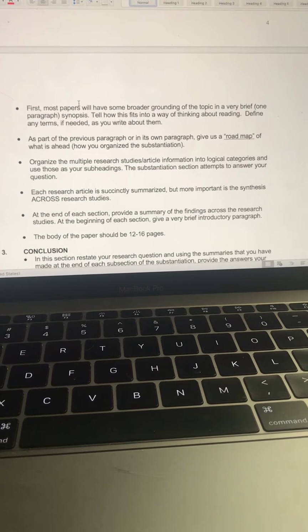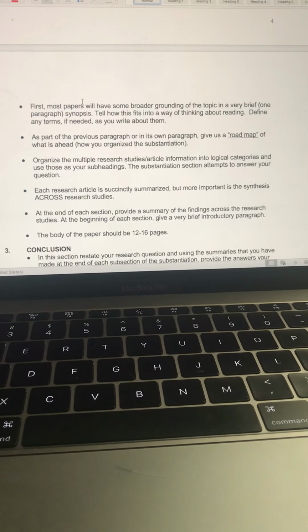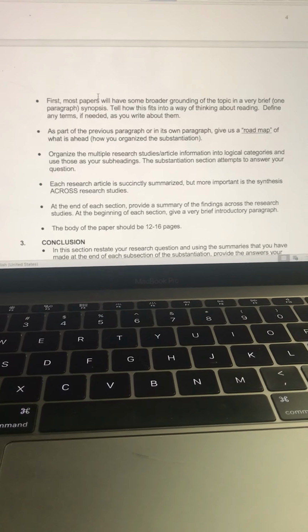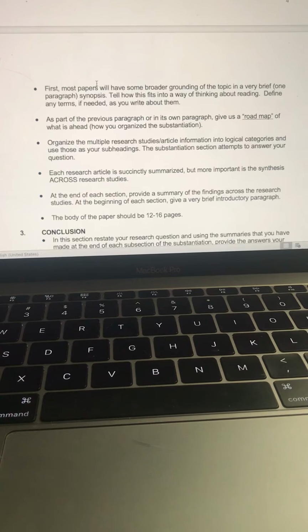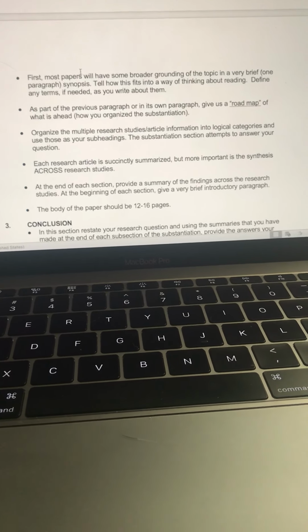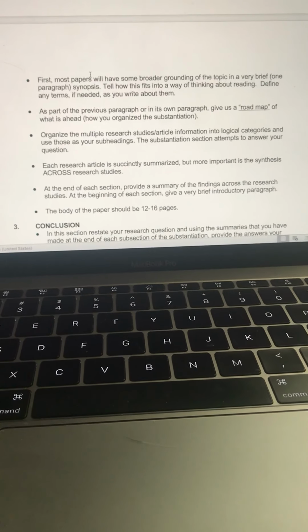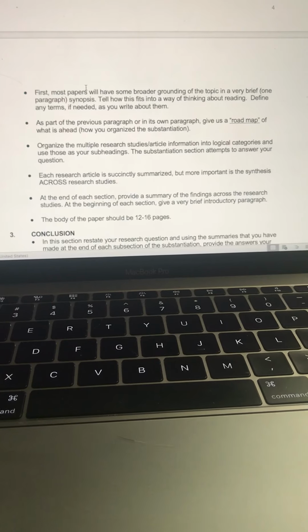Again, tell how it fits into a way of thinking about reading. If there are any difficult or unfamiliar terms, you may want to go ahead at that point and define those for the reader. You never know who's going to be reading this. For now, it's me, but you may want to think about any terms that you would need to define.